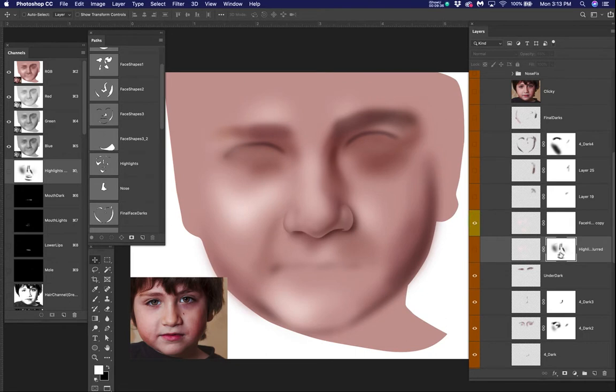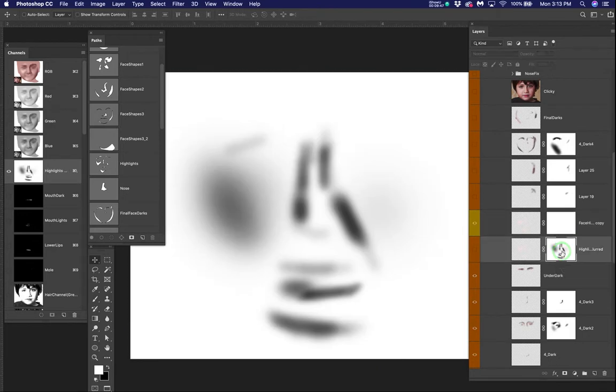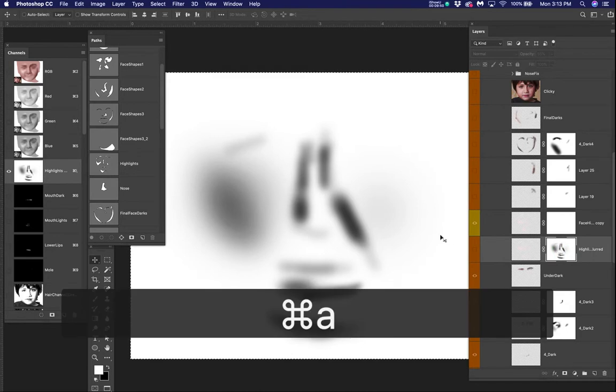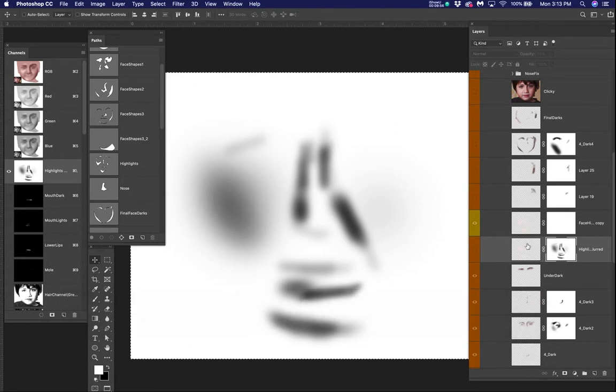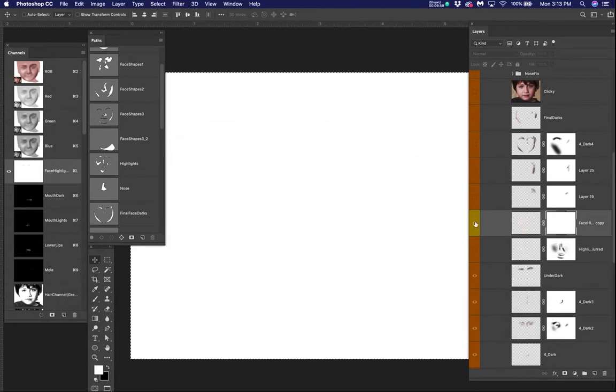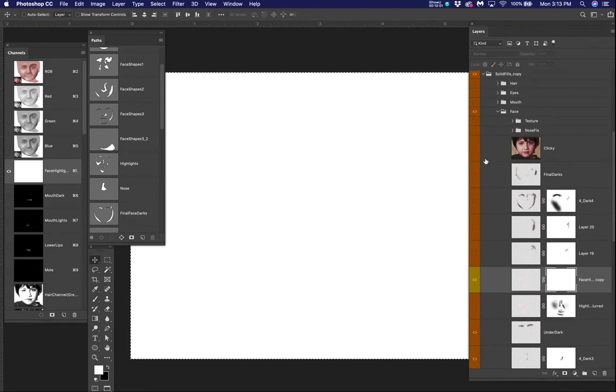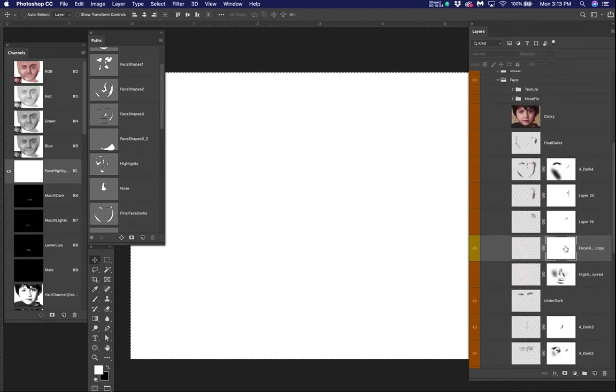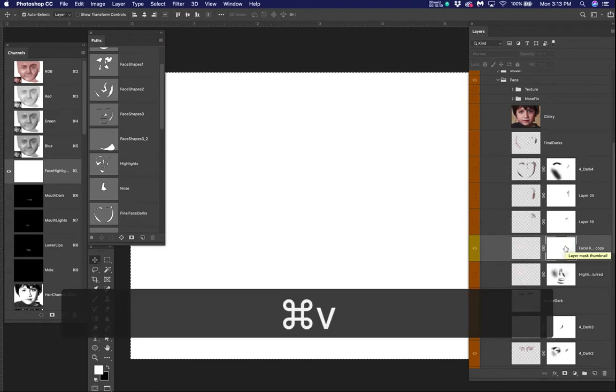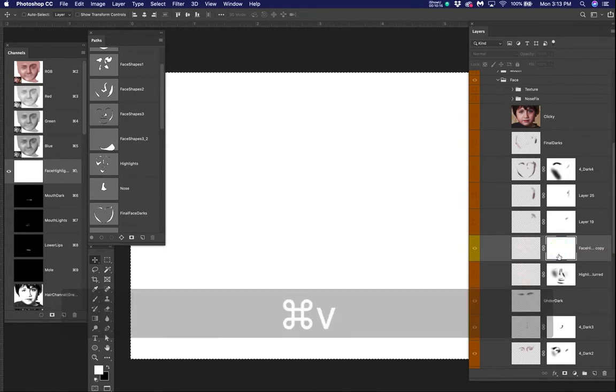Watch how I can transfer or copy. If I hold the Option key, I'm going to remove this layer mask right here just for a second. There are two ways I can do this. I probably should show you both ways. I can Option click on it, Command A to select all or Control A, Control C or Command C to copy, click to the other layer mask, and Control V, paste it. Now that should have pasted in.